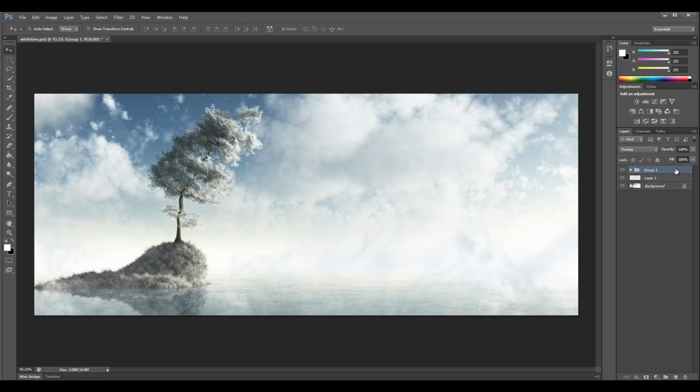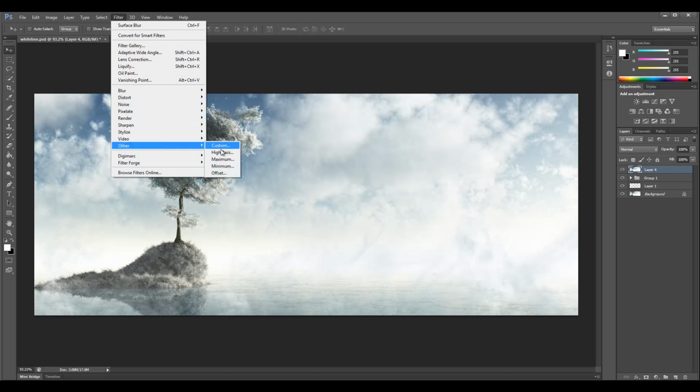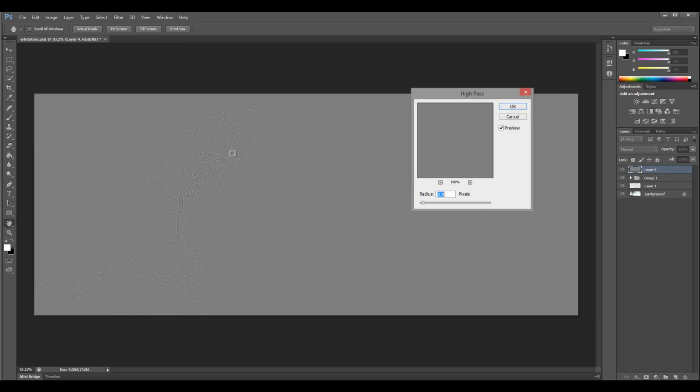Okay, we'll again press Control Shift E to create a new layer, and I'm going to Other filters, and we'll go to High Pass. You can see right here actually the edge. You can see how this filter adds edges. And next, what we're going to do is 0.8 pixels. We can reduce the glowing a little bit by making smaller pixels, for example 0.6, it becomes a little bit more fine. Or if you want bigger, you just put a 2 and you can see it becomes a very grungy kind of look.